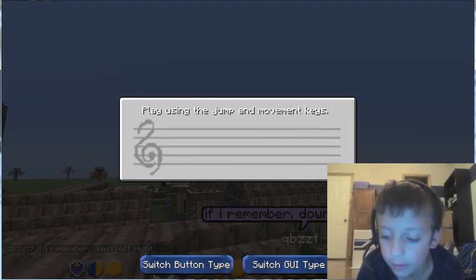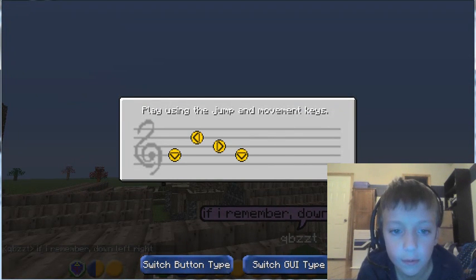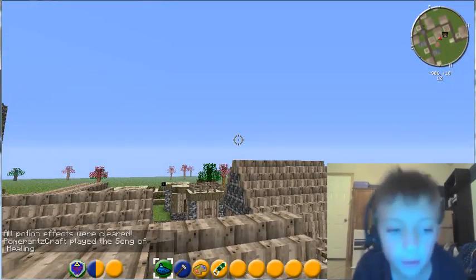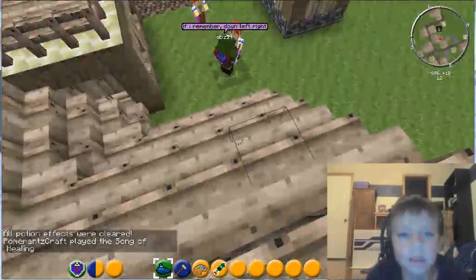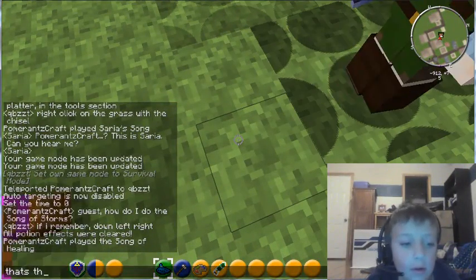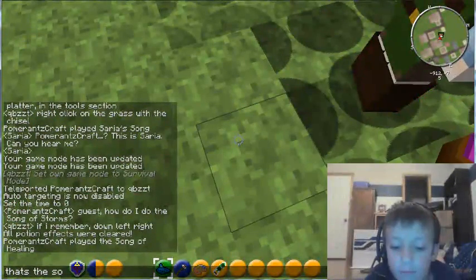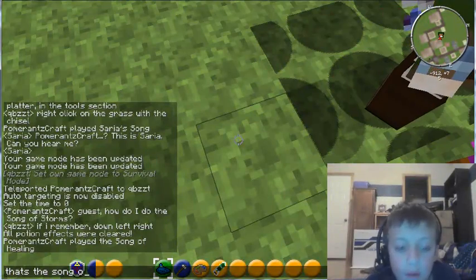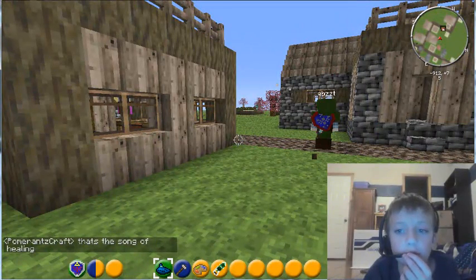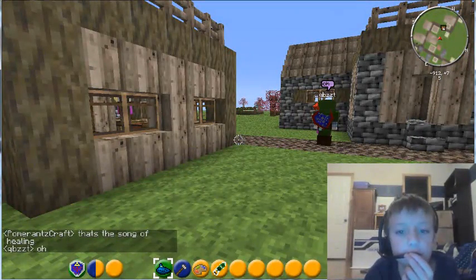Down, left, right. That's the Song of Healing. So, how do I do this on the soaring?